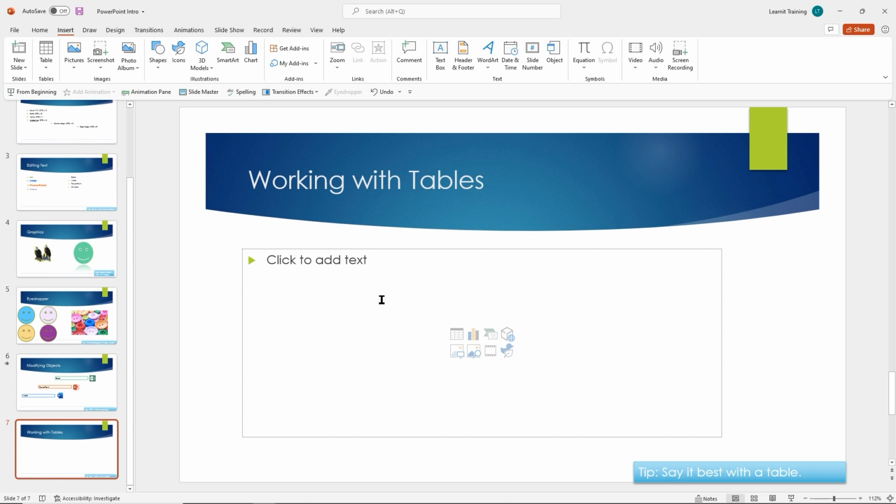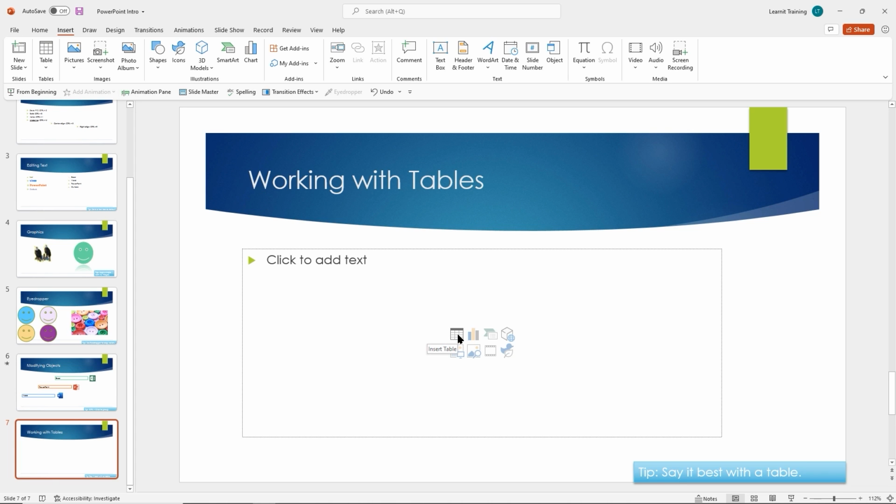Notice right now, I have inserted a new slide with my title and content. And I have my content placeholder down here, just waiting for me to insert a table by clicking on this table icon. There are other ways that we can insert a table, specifically by going to our Insert tab. If we take a look over here in our Tables command group, we have this drop down to insert a table. So we'll create two tables. We'll create one using our content placeholder on the bottom here, and then we'll use the feature to use Excel to create our table for us.